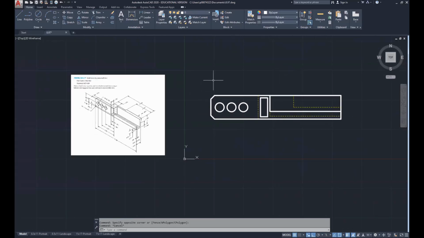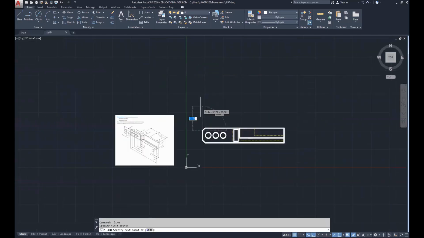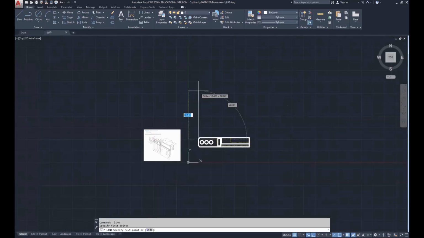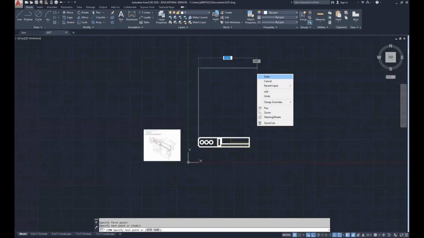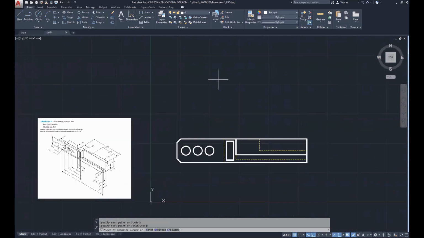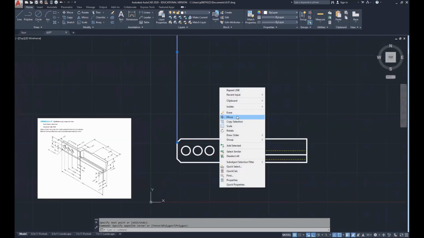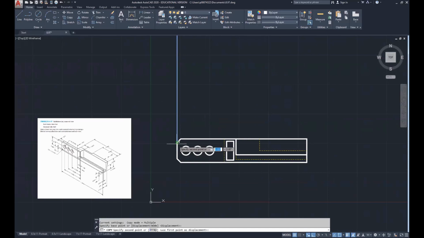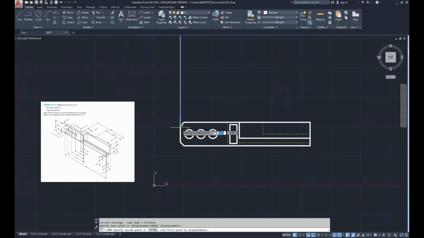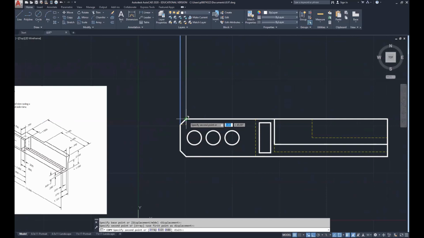Now I'm going to start with the top view. I'm going to go ahead and project some lines going from the front, right side, straight up. Distance does not matter. I'm zooming out just to make it nice and clear that I'm going up. Right-click, enter. Then I'm going to take that same line, copy it, and place it on every intersection, corner that I see going across the top.